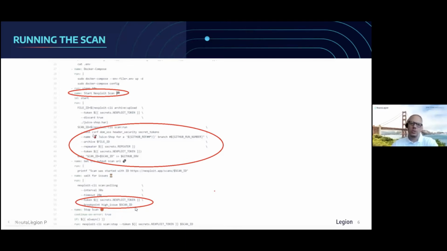And the next thing, which is very important that we defined here, is fail on first high vulnerability. So this means that if I'm a developer and I have 2 minutes to run this as part of the CI, I can have the build fail if I have a high vulnerability. And the minute that it fails, I can immediately go ahead and remediate and fix the issue. That doesn't mean that the scan can't continue running in the background and find additional issues while I'm doing that, but it doesn't waste any time for me, the developer. Okay, and then we can jump into the demo, but I'll pause for other questions before we do that.